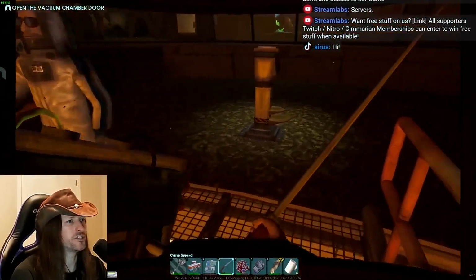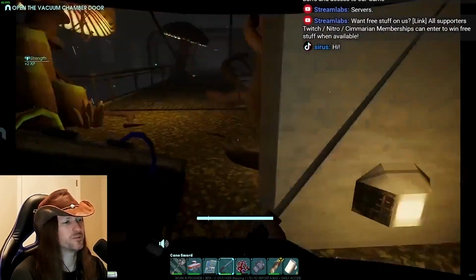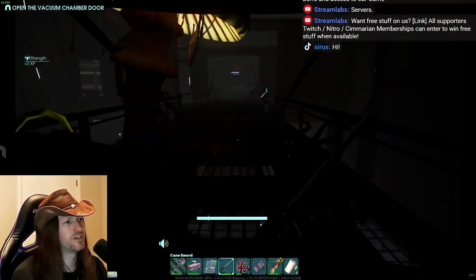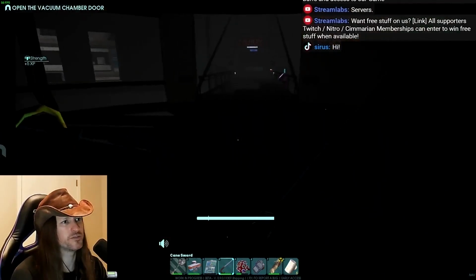Wait, let's unload our stuff. We got too much crap on us. At least I do. So might as well dump it all and then go in there, because usually portals have some key items for like new recipes and stuff.